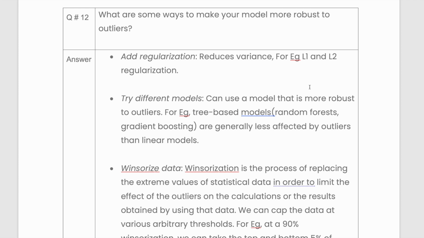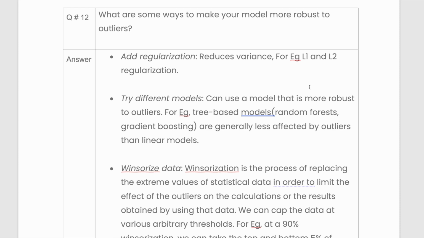The first technique is to add regularization. I do not want to get into the detail of regularization, but there are primarily two major types, L1 and L2 regularization. What regularization does is it reduces the variance. If my model is very complex and chasing the noise, adding L1 or L2 regularization dampens it. L1 regularization is nothing but the absolute distance, and L2 is the squared distance, right? So if I add those L1 and L2 regularization terms, it will slow it down and smoothen it out.